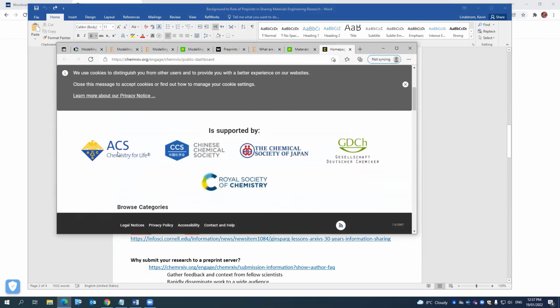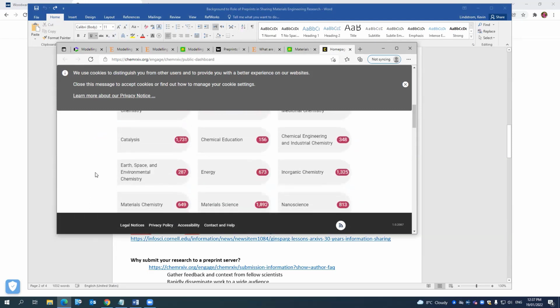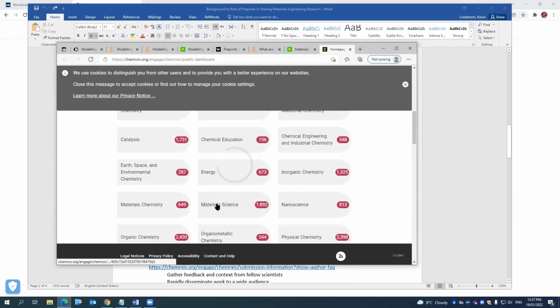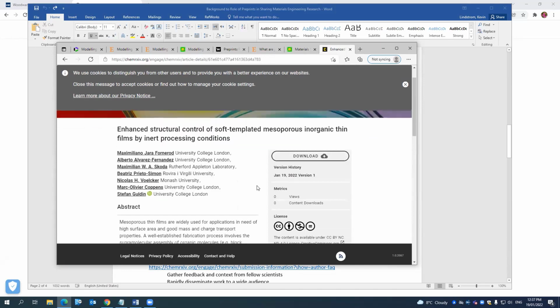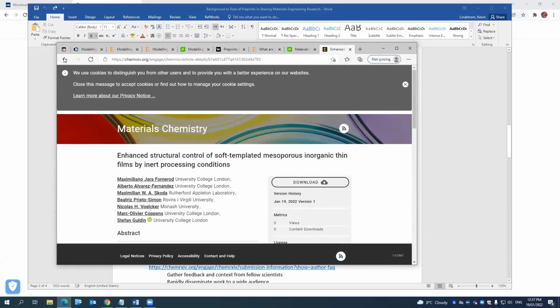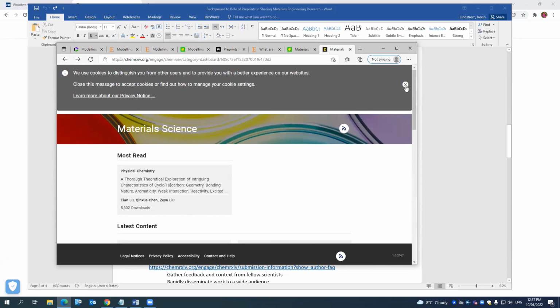This is nice because it's supported by the American Chemical Society, Royal Society of Chemistry, the Society for German Chemists, etc. You can browse subject headings or browse the areas here. So if you go to material science, you can see the most recent content here. Materials chemistry, here's an article. And I think you can do some really general keyword searching.